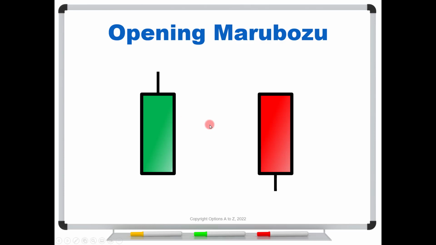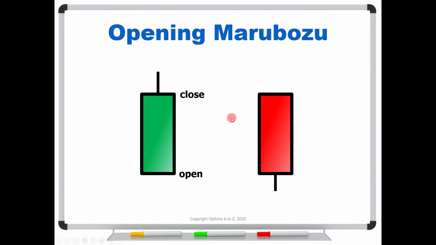Now, what if we get something like this, where we have it shaved just on one end? In these cases, this would be an opening Marubozu. Remember, for the green candle, the open is on the bottom, closes at the top, so it was the opening side of the candle that was the shaved portion. We opened at this price, never traded lower, otherwise we would have had this lower shadow. Shot straight up throughout the day, did trade higher at some point, and then we retreated a little bit down to here. But still, overall, tremendous buying pressure.